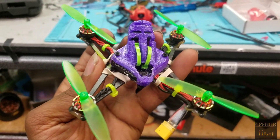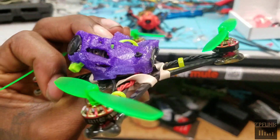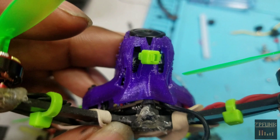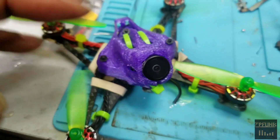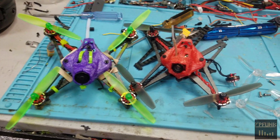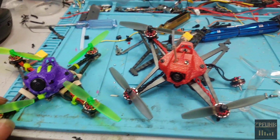I don't know the throttle yet — I'm gonna keep flying these and give a review with some footage once I get a little more insight. But if you're trying to put a Caddx EOS 2 in here, all I did was snip the top and snip the bottom so I could squeeze the camera in. It conveniently has those two little holes, so I just zip tied those and sealed it back up nice. Now it's in there nice and tight, not moving at all. Overall, this is my fourth little 65mm build.